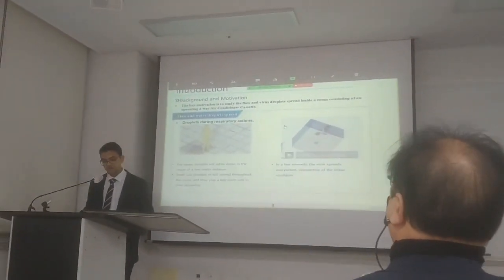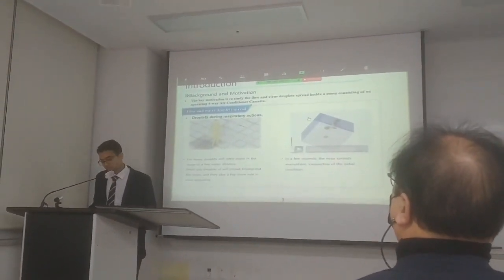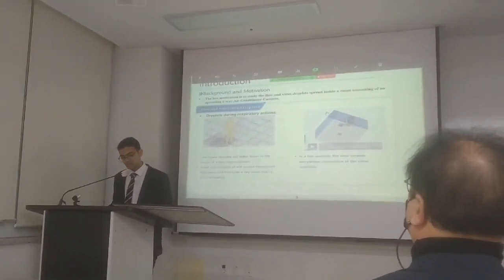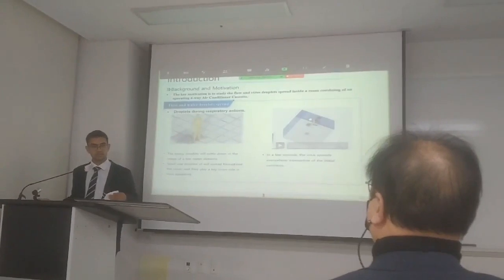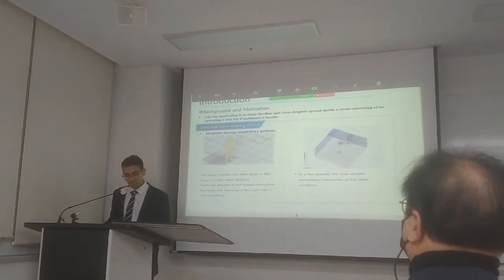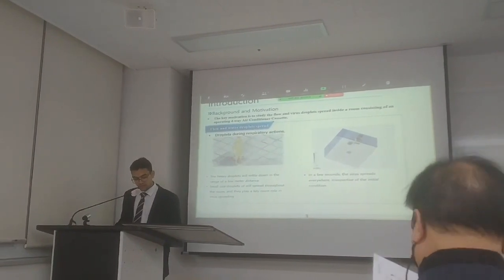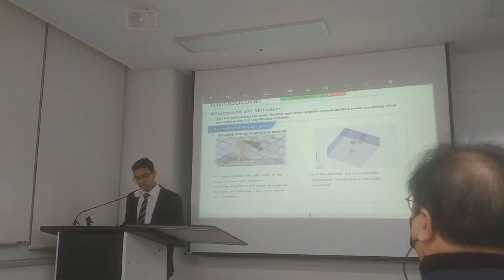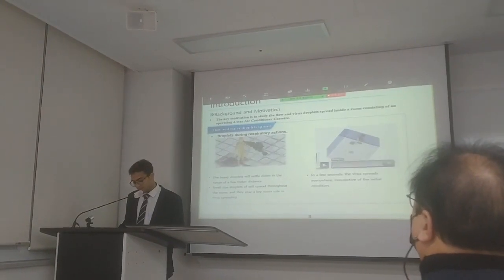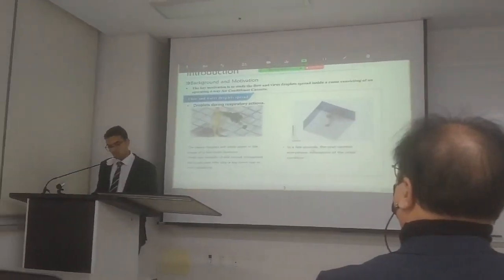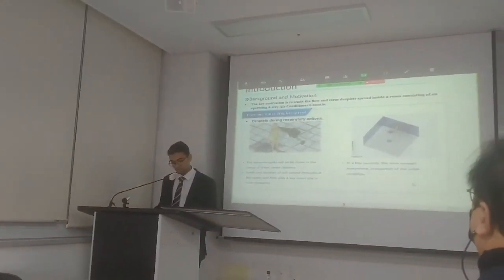So basically, the main idea, the key motivation, is to study the flow and virus droplet spread inside a room consisting of an operating four-way air conditioner. It's like this room and it has a four-way cone. When someone does some respiratory activity, most of the heavy particles get settled onto the floor, but the smaller size particles spread throughout the room. And it's important how they behave in case of the flow condition in a room.